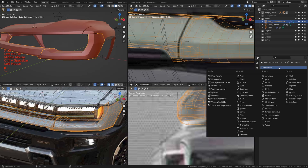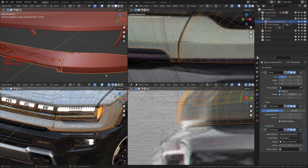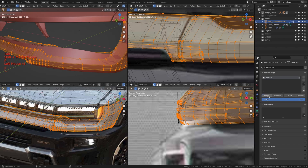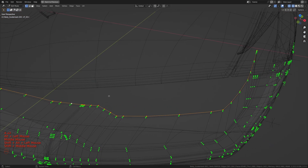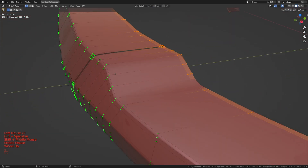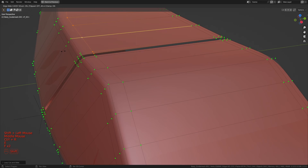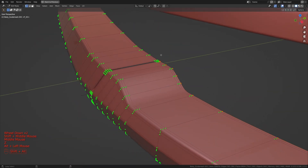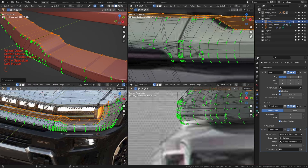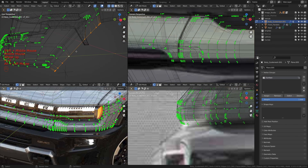Now we can go ahead, get out of full screen, and add in a shrink wrap modifier — set it obviously to the body guide mesh. We're going to define some vertices so they don't shrink onto the surface. Let's go into edit mode and first assign everything. Now let's get in here and deselect the ones we're not going to assign — all of these we're going to remove. I think we need to add in supporting edge loops to this side as well — Ctrl+R, press E and F, align it to there. Do the same thing here — E and F or F twice. Now let's add in two more in the middle. Let's take all of these all the way to there — do not select the one at the edge. Now I want to remove these from the surface. I'm going to deselect all of these ones as well.